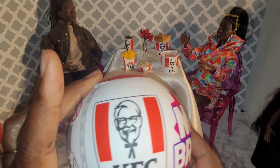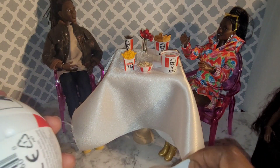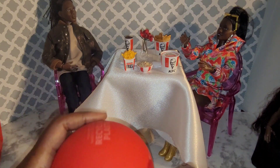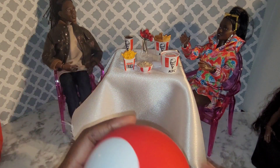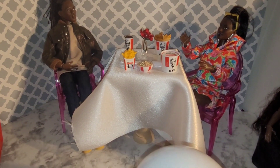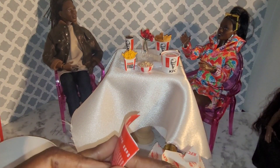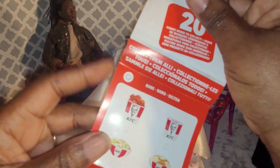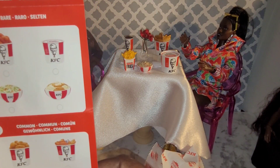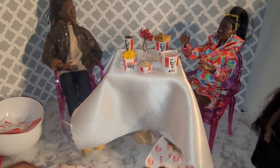Let's see what else is in this other one. Again, this is Zero Mini Brands KFC — frozen moments. I thought we were going to do okay. Again we have the guide — I think it should be the same but I just want to make sure. We got coleslaw the first time. Let's see what's in this one — I'm excited! One, two, three, four, and five. Let's see what this one is.